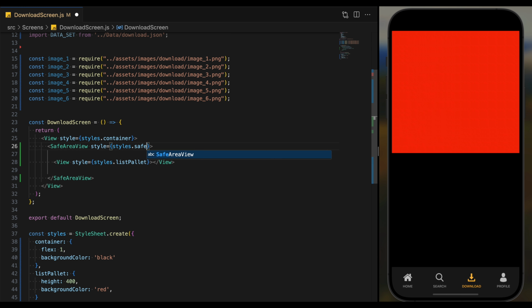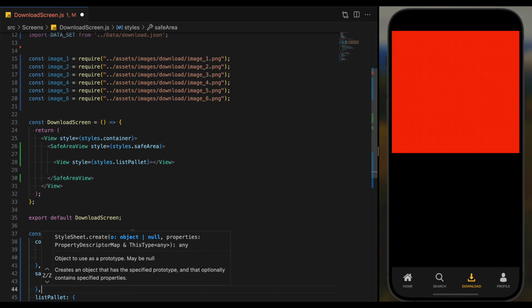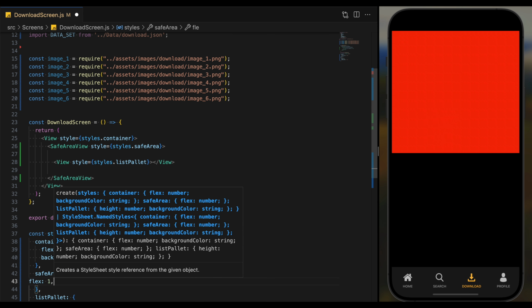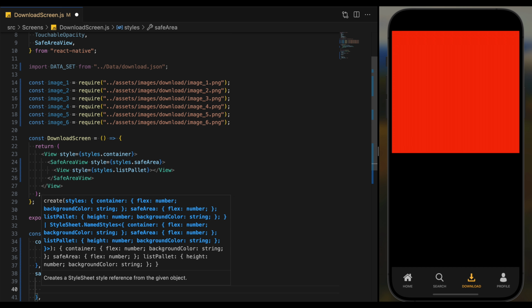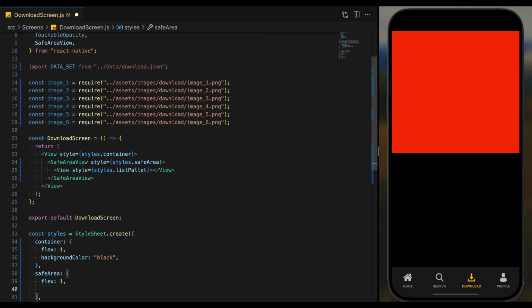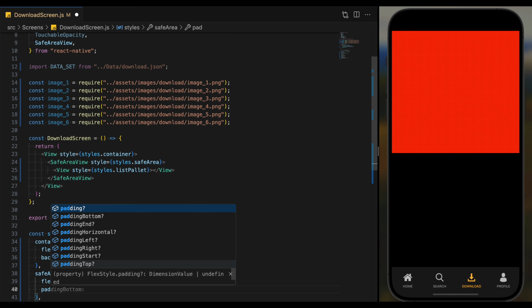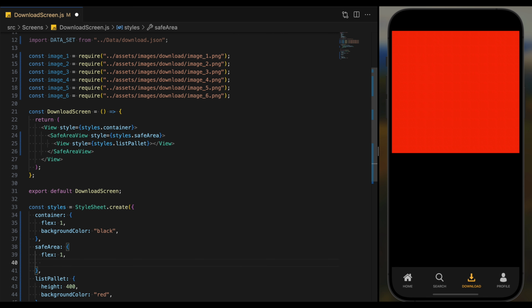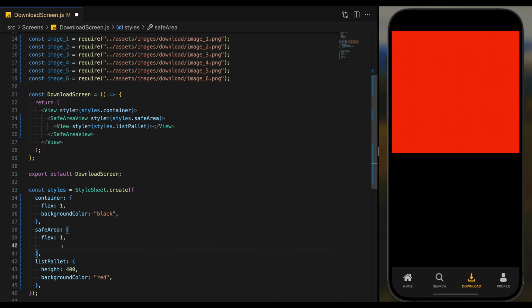Safe area. We can add a padding like this, so we can add a margin to the list palette. So let's add that.